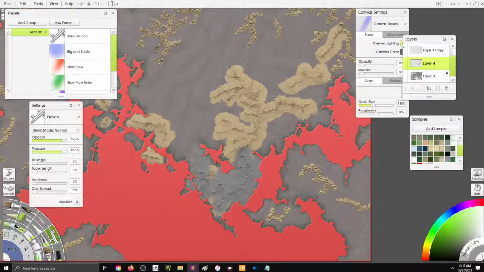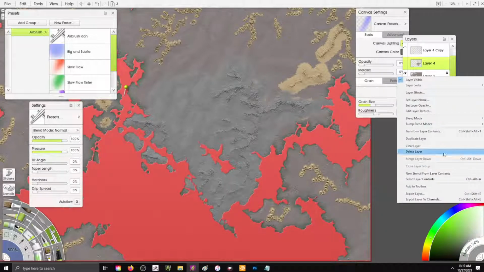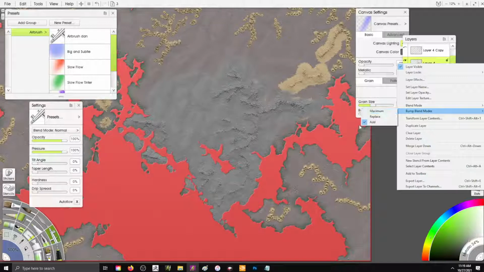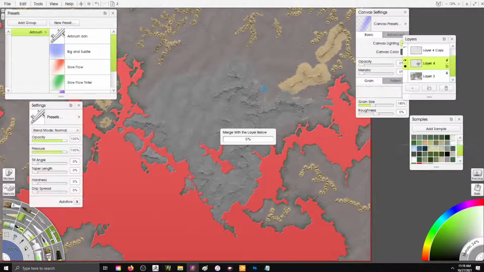There we go. We're just going to color this in as such. Okay. We'll come back and hit the rest of these. I'll probably do those later. Let's go ahead and I'm going to make sure that this is on blend mode additive for the base layer. This is blend mode additive for this layer. And now I'm going to merge these layers down. It's going to think about it.